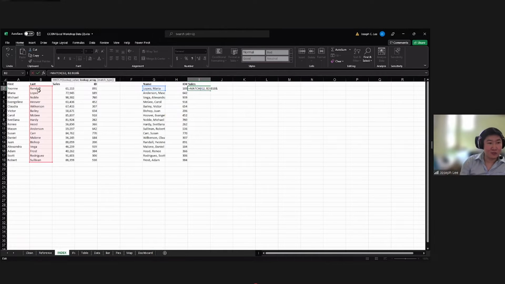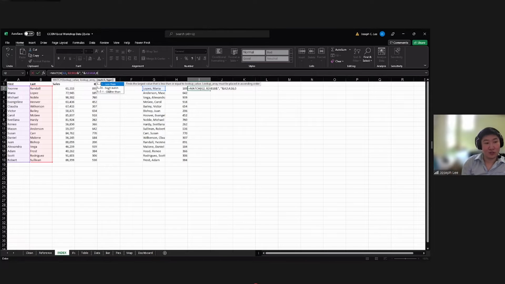So first we selected the last name, and then we put the ampersand, and then quotes, comma, space, quote, and we're going to put another ampersand, and we're going to put the first name values. And we want it to be an exact match, so we're going to type 0.